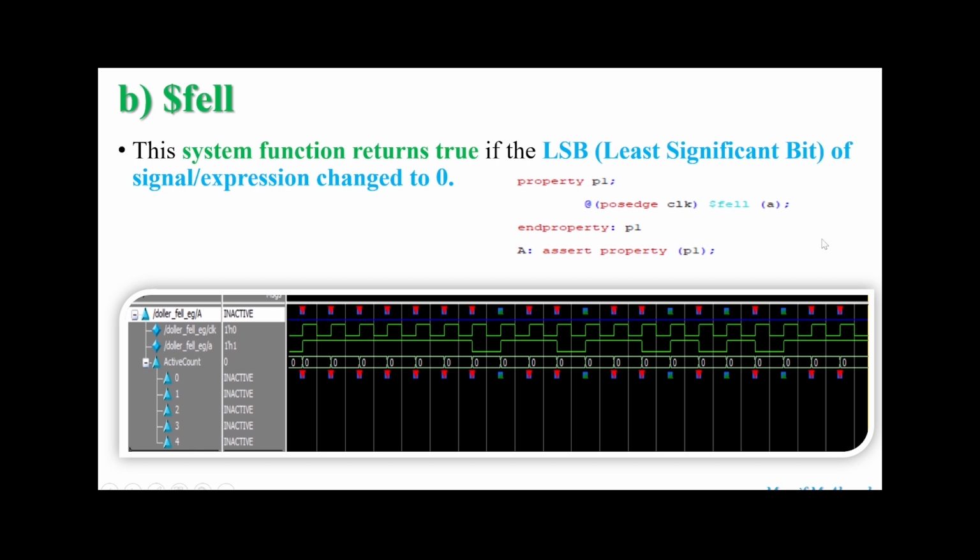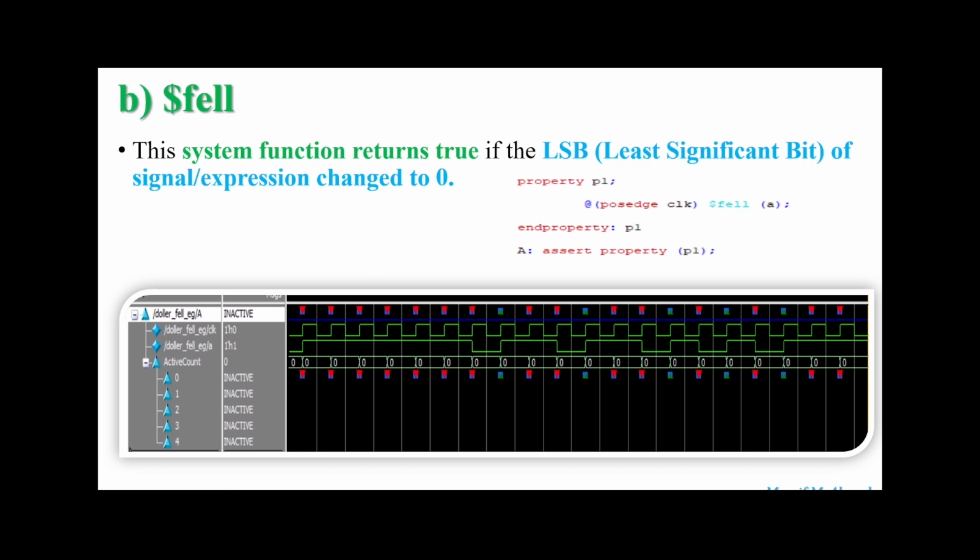Let me explain with the help of this sample code. So here, in property P1, I'm writing very simple code that at every passage of the clock, $fell of the variable E. And here I am asserting the property P.